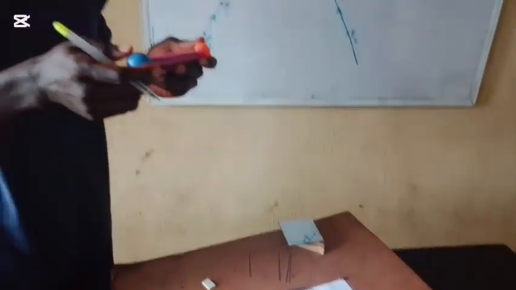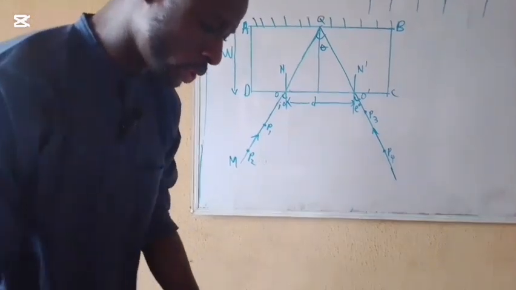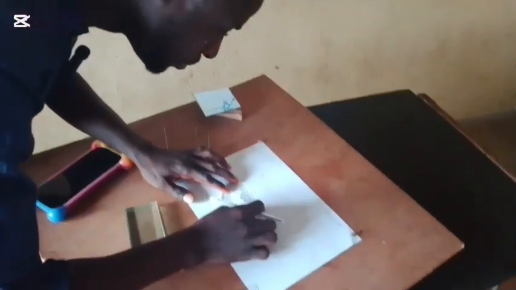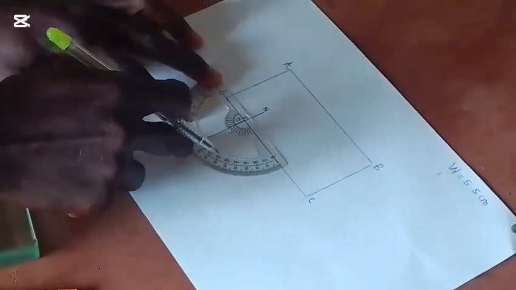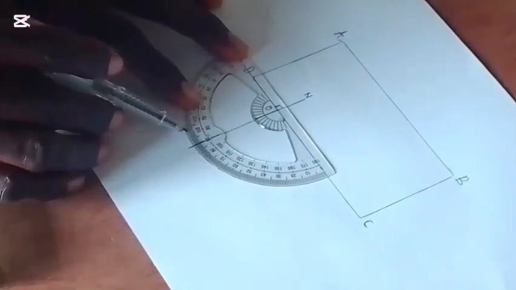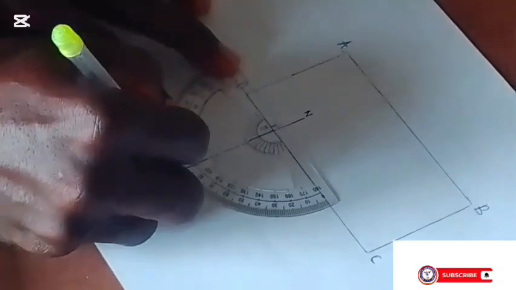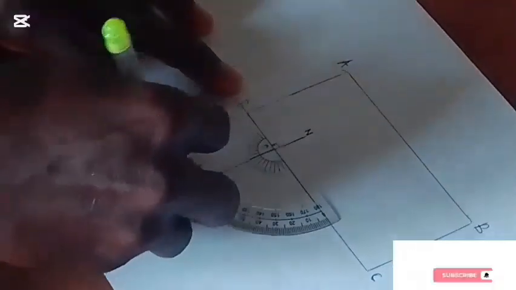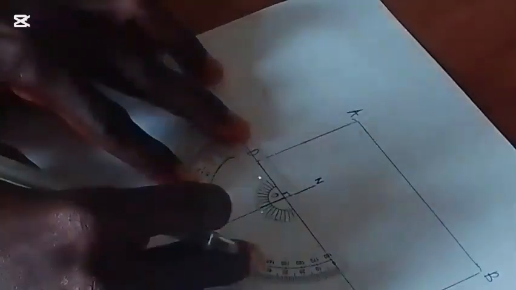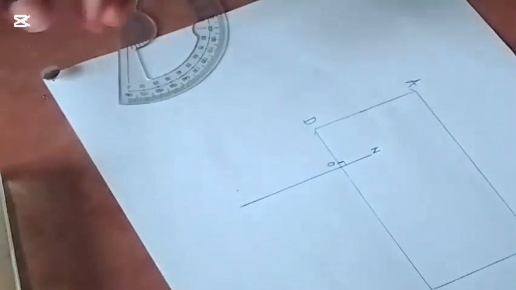It said I should draw a line making an angle i with the normal, 10 degrees to the normal. I will get my protractor. Let me put it here. I want to measure 10 degrees with the normal. So this is my normal. I will count from this place 90 to this place 80. The difference between them is 10 degrees. So I'll mark here. This is my 10 degrees with the normal. So I want to draw my line.